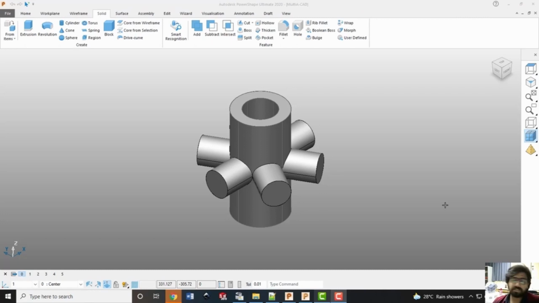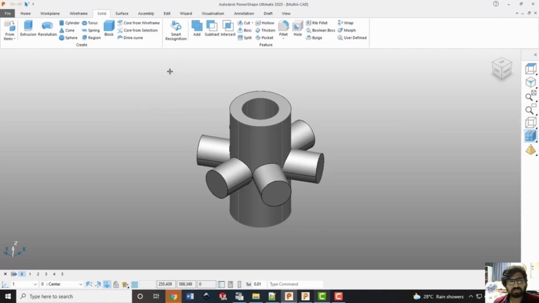Now let us consider another case in which the object shown here, which is already imported in PowerShape, needs to be fabricated by a directed energy deposition based additive manufacturing system. We already discussed that such an additive manufacturing system like DED does not use explicit support structures for fabricating metallic objects. Instead, it utilizes the multi-axis kinematics of the machine tool to build the part in such a way that each time while depositing the feature, the droplet can fall along with the gravity.